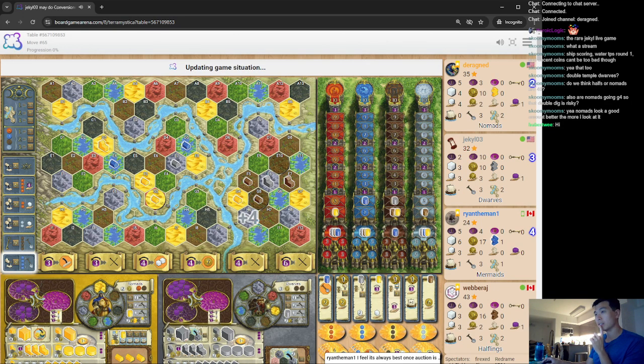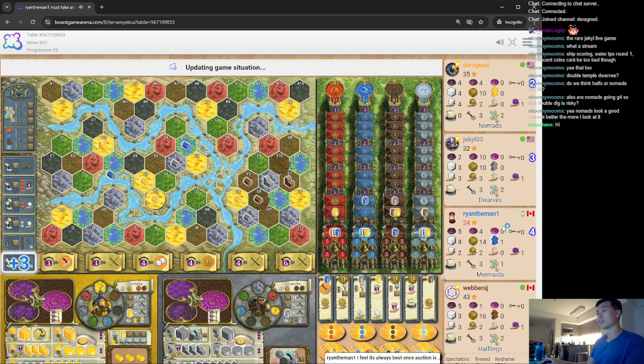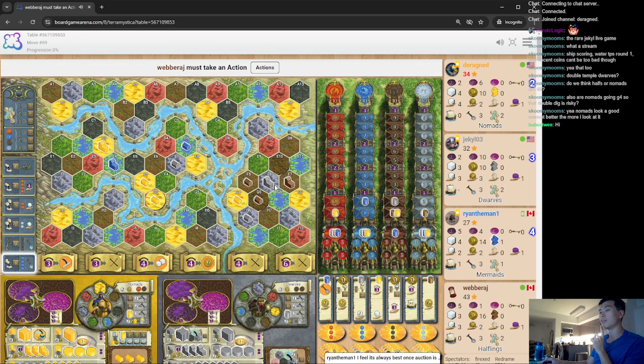Here's a nice tunnel. It's a clever move. It maximizes leech for dwarves. I like that sort of small, slow, clever play. It's like a micro optimization. And dwarves have put themselves in the driver's seat for the double dig in round 2. I'm not really certain that mermaids doing this was best, but dwarves have gotten themselves double dig in round 2, which is nice. I think I've probably got myself single dig in round 2.